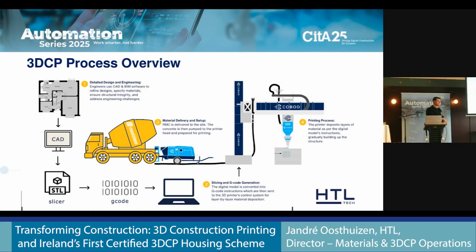You give it the height of your structure and a layer height, and it then slices that building up into printable layers. Once that's completed, you give it a layer width and a layer height, which is essentially the parameters of your wall. It then generates a G code, which is essentially your XYZ coordinates that the printer follows. That then gets put into your printer software.